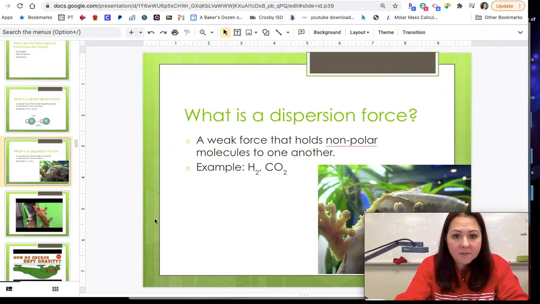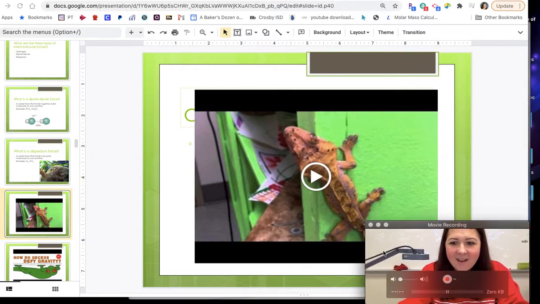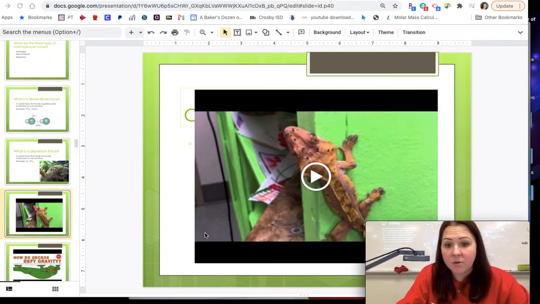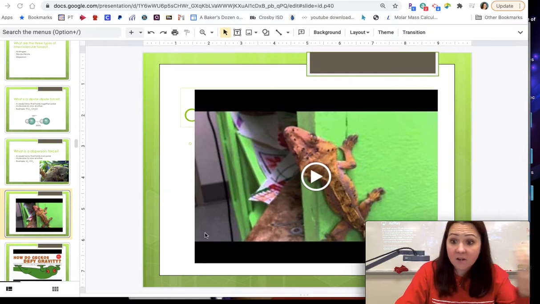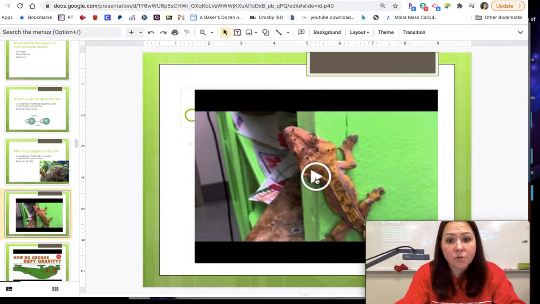And this is a reptile society that's in a classroom. I'm going to be honest with you, the one little boy that is in this video, he's very excited about the crested gecko climbing up the different surfaces. But in this video, the reason why I'm showing it to you is the crested gecko itself can climb up some surfaces, but it can't climb up other surfaces. So he goes through and he shows you which ones he can climb and which ones he can't.